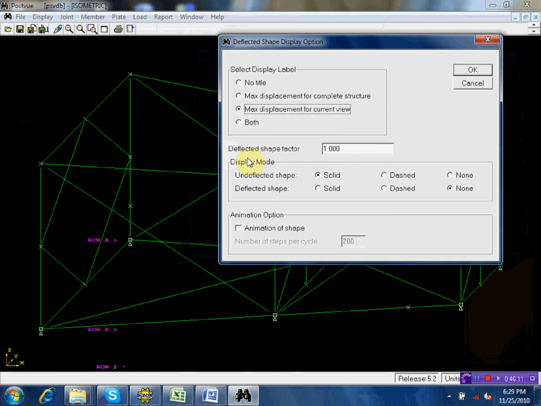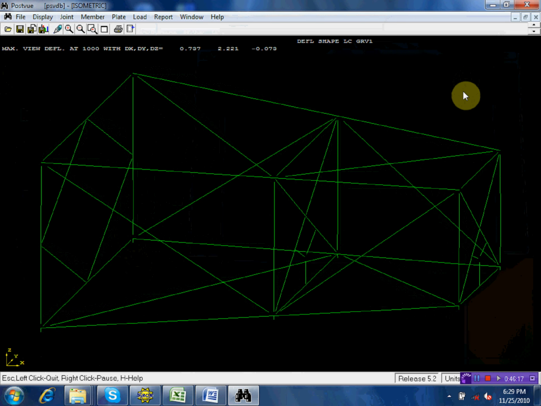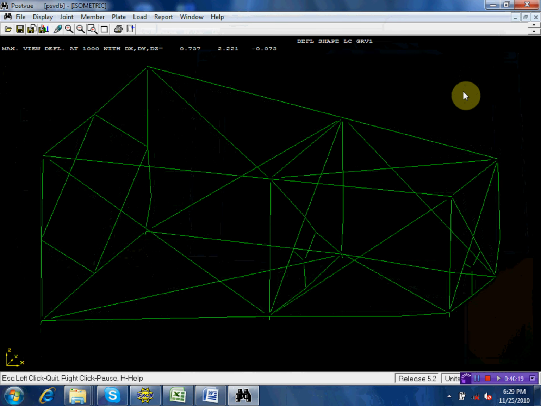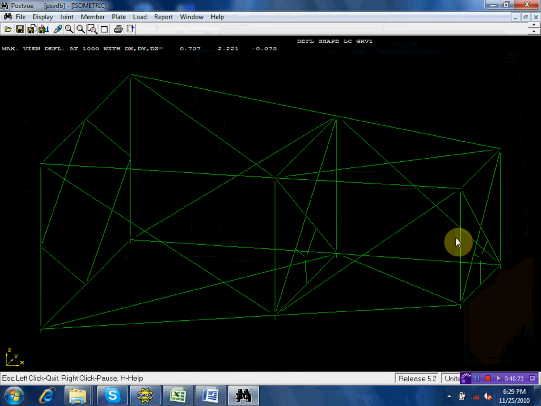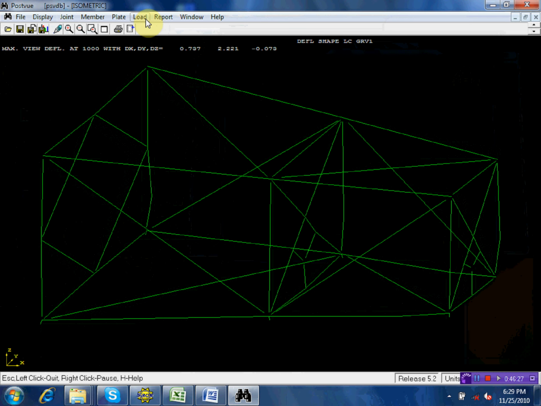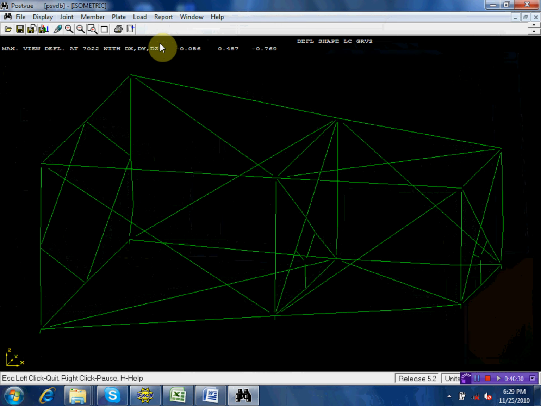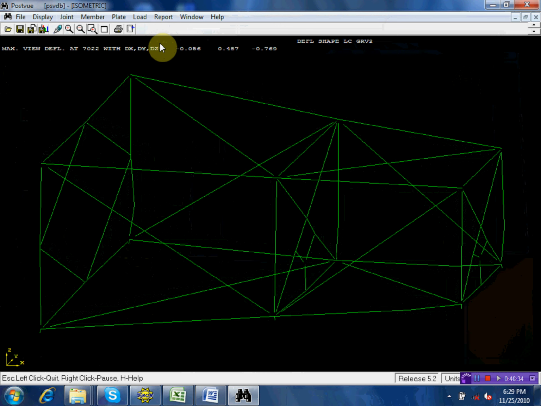So it will look like that. Because there's a pull here, there's a pull here, and there's a friction. The rest is only deflection because there is no pull.